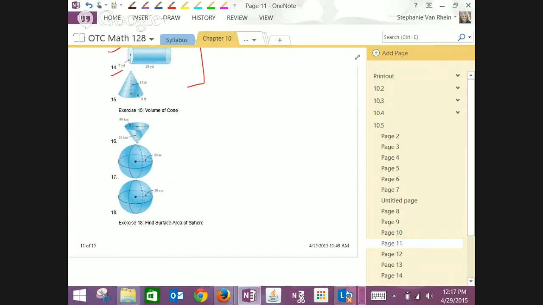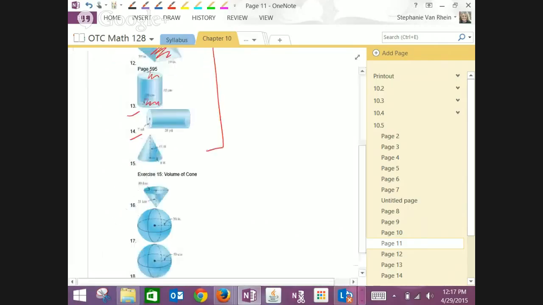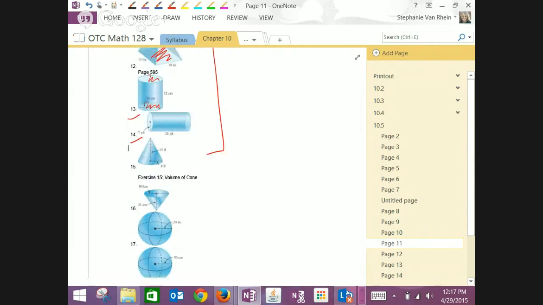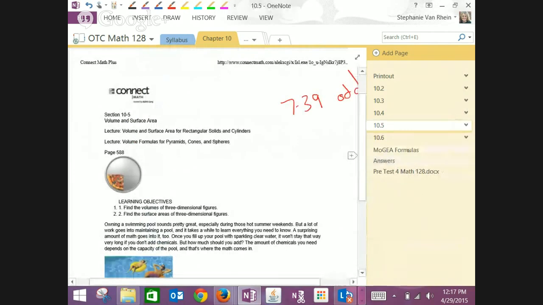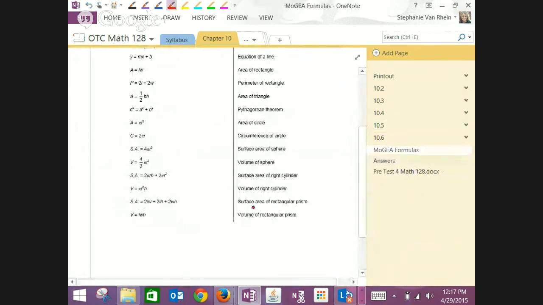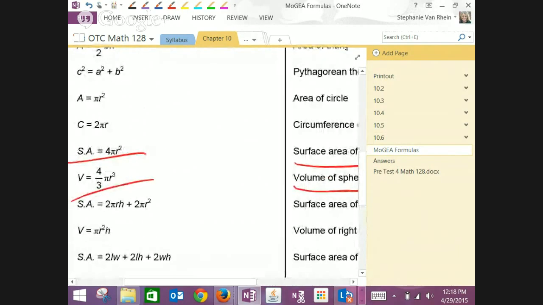And volume of a sphere, those might be on your formulas for sphere. Volume of a sphere and surface area of a sphere. So here you're just plugging in R, so there's nothing to calculate. They're really boring problems. Here's a sphere, here's its radius, find its surface area. You're plugging R into the formula. Same thing with volume. There's nothing you have to calculate or anything. You just plug in what R is.